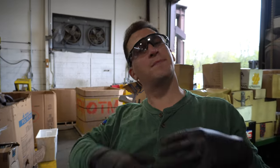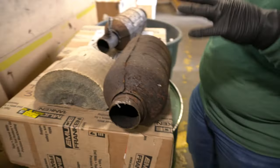Scrappers, when you want to prepare your catalytic converters for scrap, we want to show you a couple of tips and ideas on what to do.